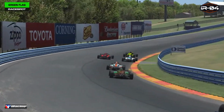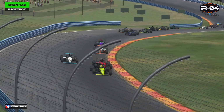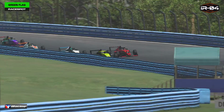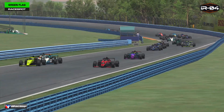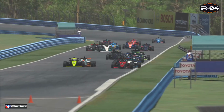Big crash further back through T1, through the bank corner, up the hill through the S's for the first time, then down this long straight, and it seems that number 2 has got the edge over the white and blue car just in behind, but that slipstream he's crucially got at that number 1 down the back straight for the first time, and towards that chicane you can see the number 7 I think trying to get involved as well. They're going to be 3 abreast on the run.